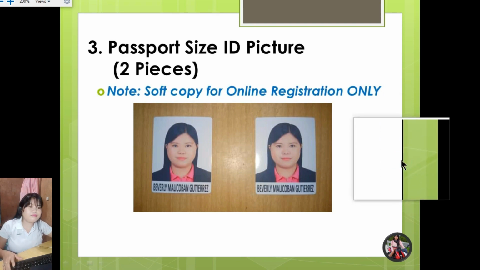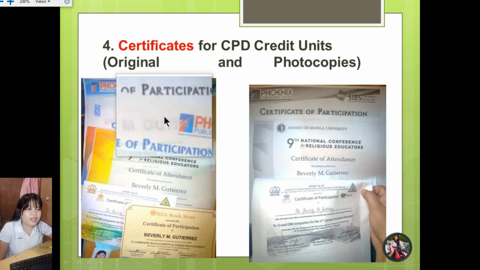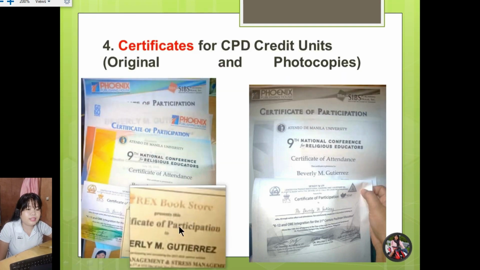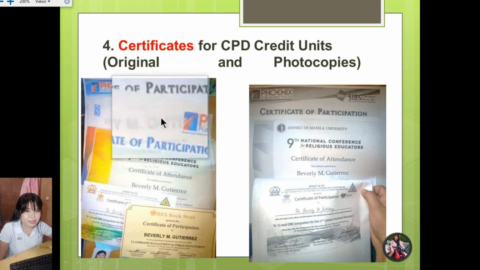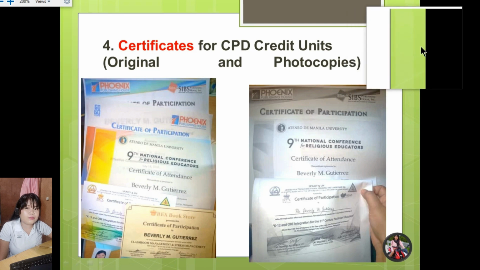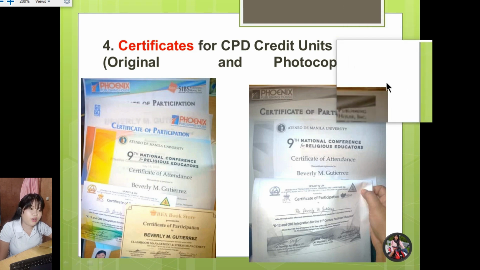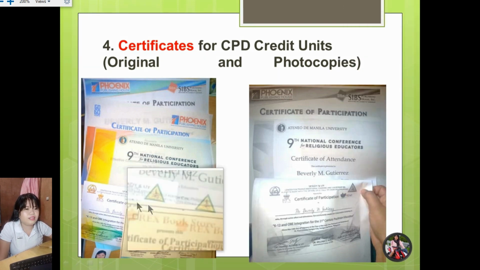Dapat full name. And secure your soft copy for your online registration. Ayan. So, for the certificates of CPD, yung mga earned certificates po natin from all the seminars attended, yung mga in-house sa training po, during po preparation po sa new set po ng work. Ayan.